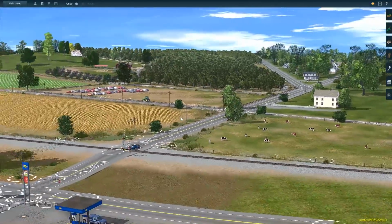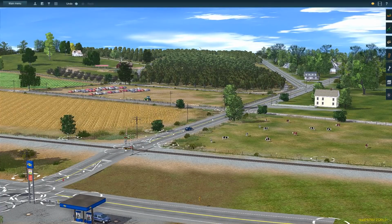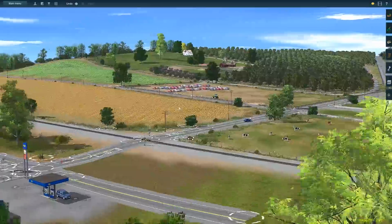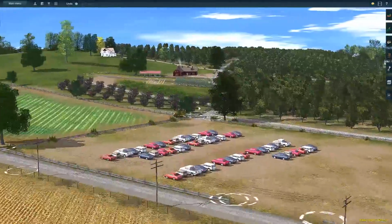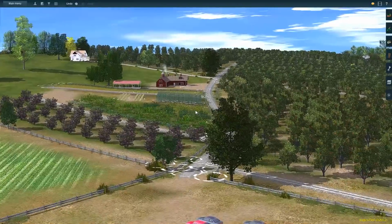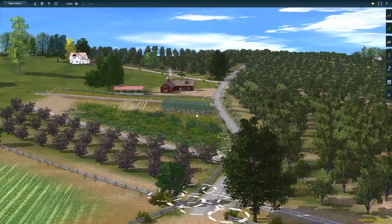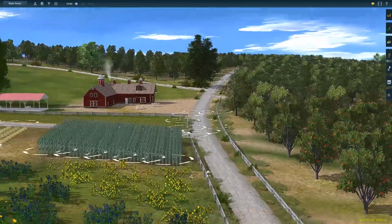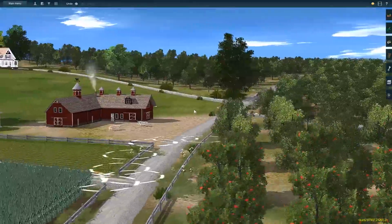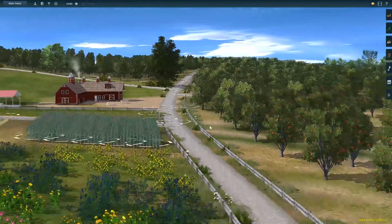Again, maybe I put too much detail into it, being that the railroad tracks are all the way here, and there's a lot of stuff going on back there. But I kind of like the idea of hopping off the tracks and exploring just a little tiny bit. And it's kind of weird that these plants are populating on me like that. I guess maybe it has something to do with the load. But anyway, I like the idea of getting off the rails and flying around and checking out some of these back scenes. So I think that's pretty fun.